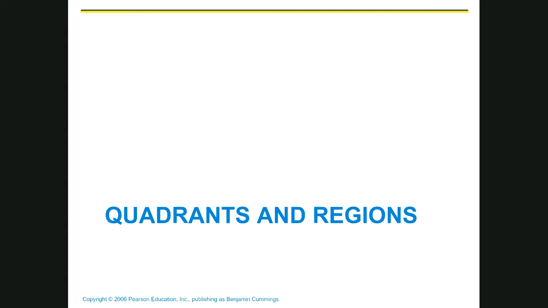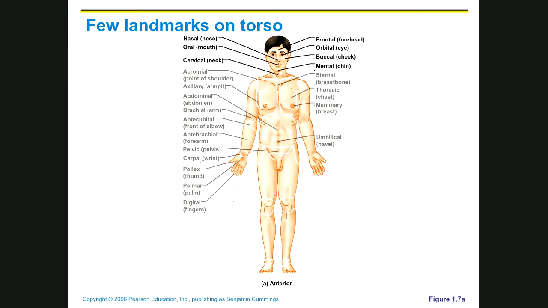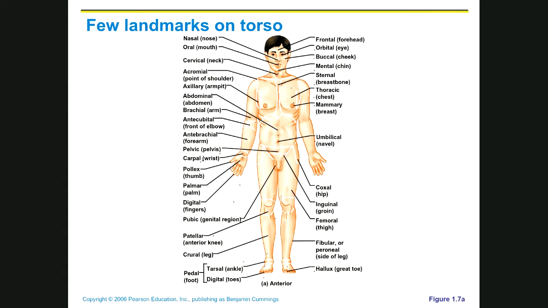Well, we haven't quite finished talking about anatomical terms. We looked at these. Remember these anatomical terms? And if you look on the face, there's a bunch of them. Look how many anatomical names there are. There's a bunch down here, and a bunch down here. But look how many there are between here and here. And I didn't draw it very well.